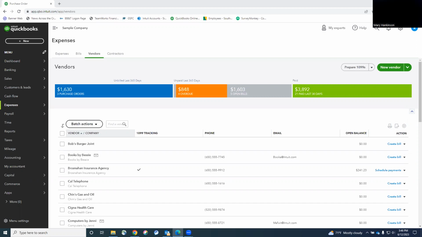Now you can set up such terms to appear on invoices to customers and bills from vendors, but QuickBooks does not calculate them automatically. So in other words, we just really haven't implemented the discounts as of yet. So we won't be utilizing that feature, but it is possible to be used in QuickBooks.